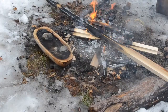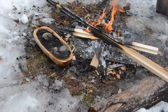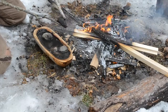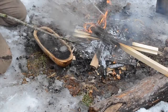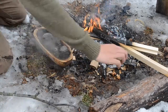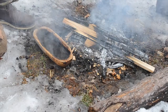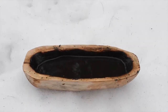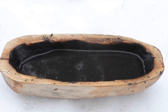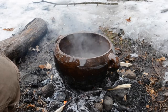I've had two ideas on this subject. The first is that maybe troughs were used when making sugar rather than syrup — I don't imagine I'd notice much if there was a bit of ash in my sugar, but I'd notice a lot if there was ash in my syrup. Also, it would be easier to scrape sugar off the bottom of the trough and off the rocks. Another idea is that maybe the troughs were used during the initial stages of production: rather than lugging back a load of what is mostly water, you could boil it down say halfway where you collected it, then lug it back and finish it off in the pots where it would be cleaner and easier to watch. But those are just ideas.